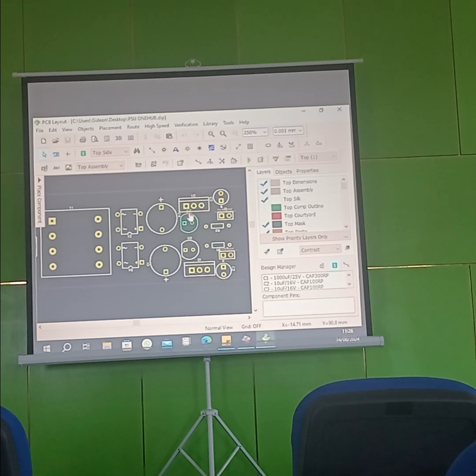So this D3, I can move it to a position where it is clearer. Even this C4, I can move it to where it will be visible. C3, I prefer to move it to this point after pressing F10. You can see you can move any. Okay, let's leave this one here. Let me leave J2 here. It's visible. It has to be visible.